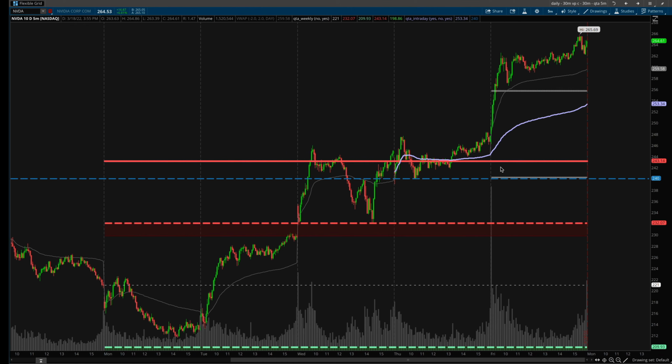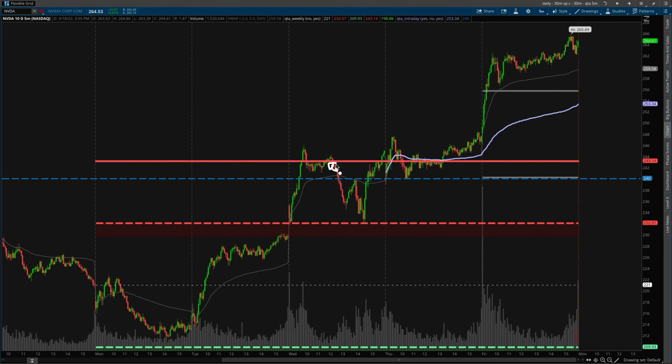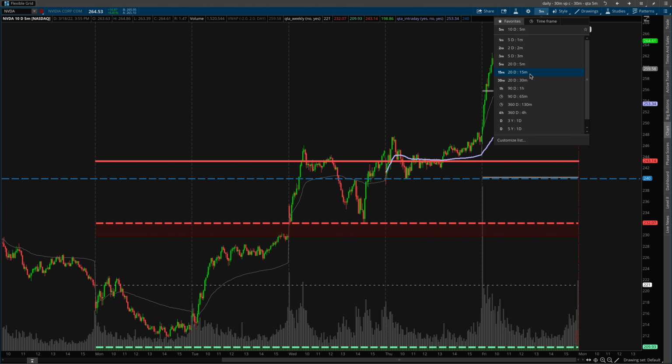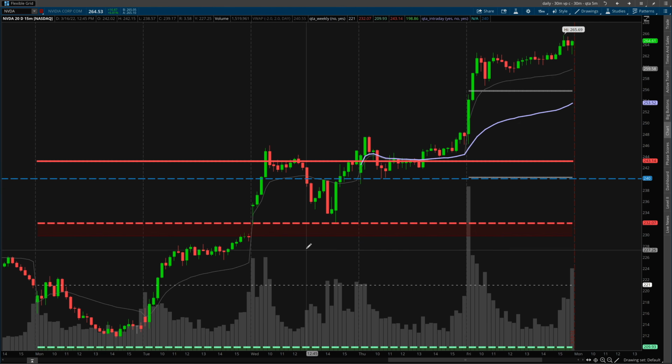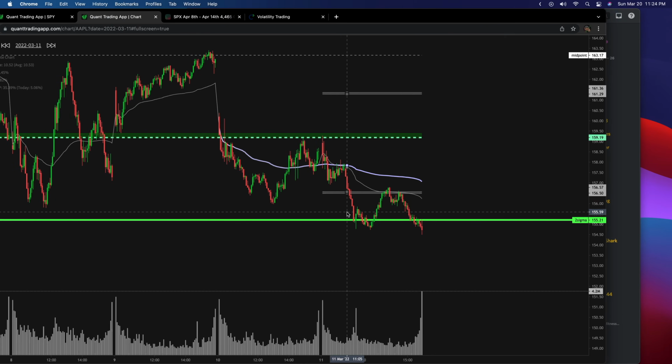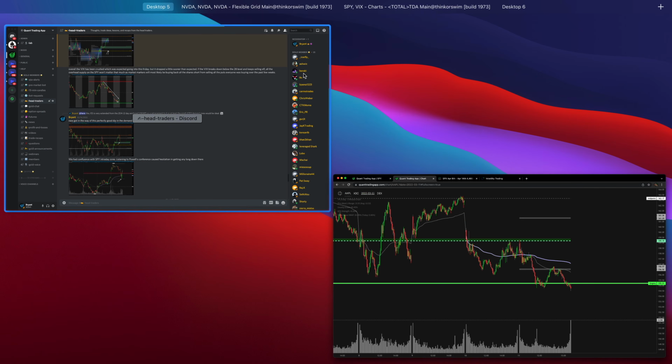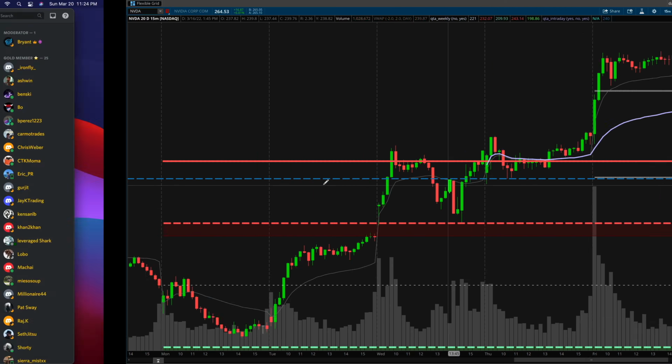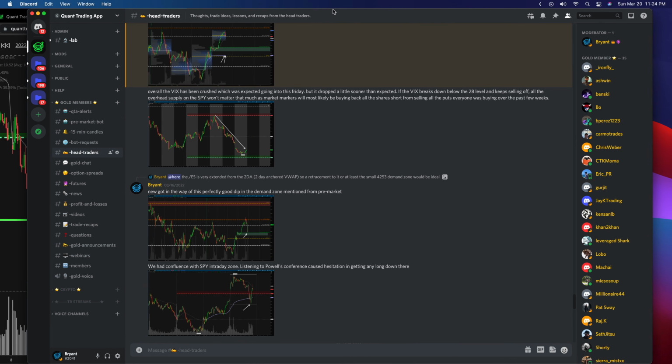And for those of you that shorted here, or tried to take this short, if you go back and look at this and say, oh man, why did I take that short? Even as I mentioned it in chat, look at the 15-minute time frame: we can see the conviction behind the buyers. Look at this little inverted hammer here. We don't even have to necessarily be looking at the charts, because we can look at the Discord.